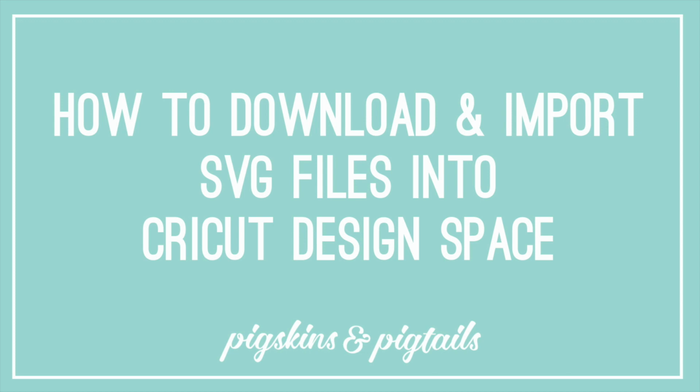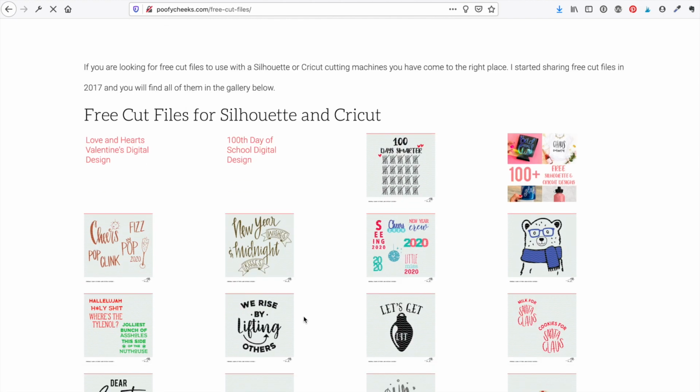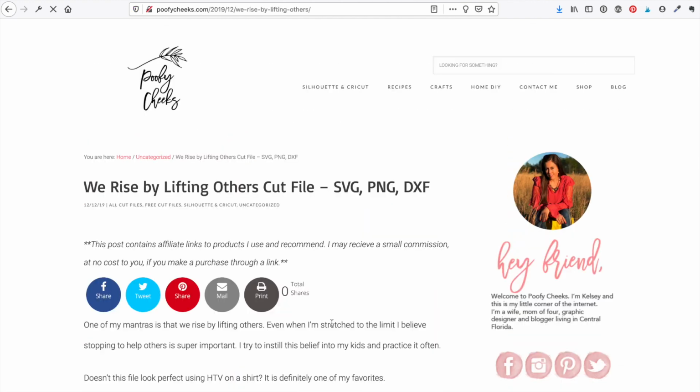Today I'm going to show you how to download and import SVG files into Cricut Design Space. First, head over to the website where you're going to download your files and click on the design that you want to use.